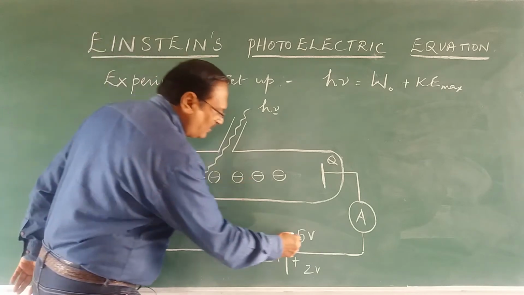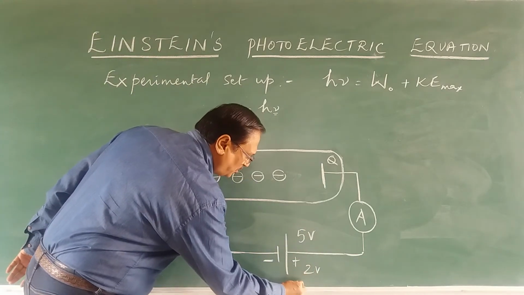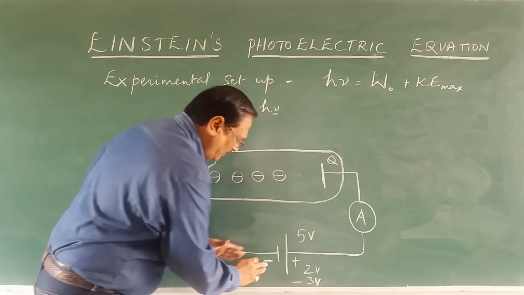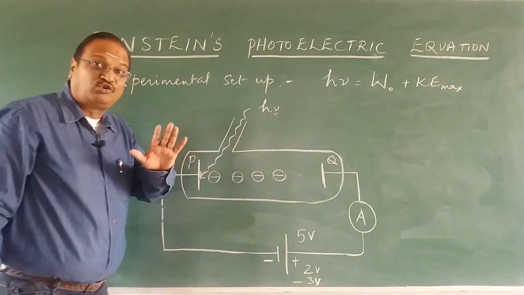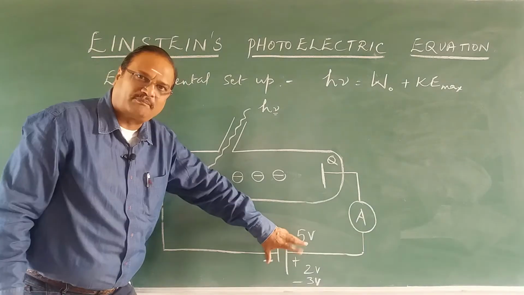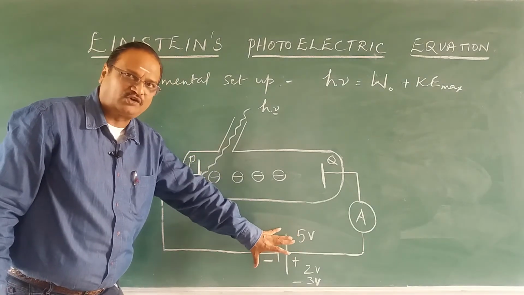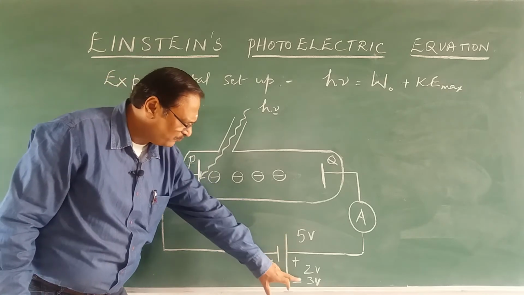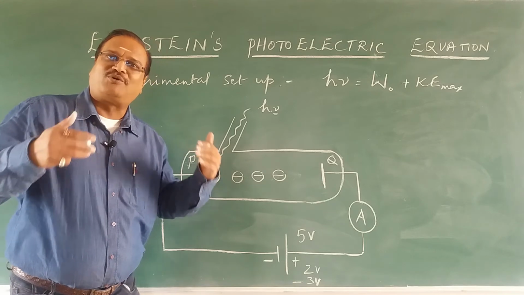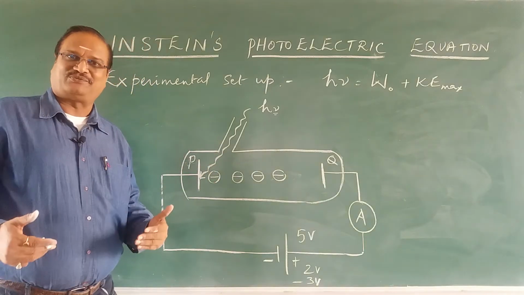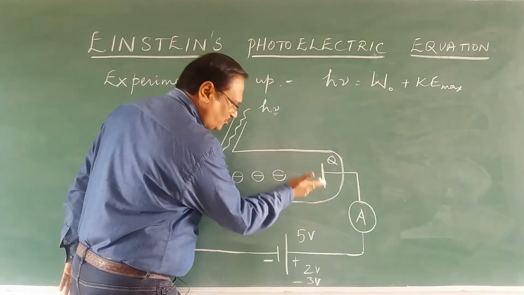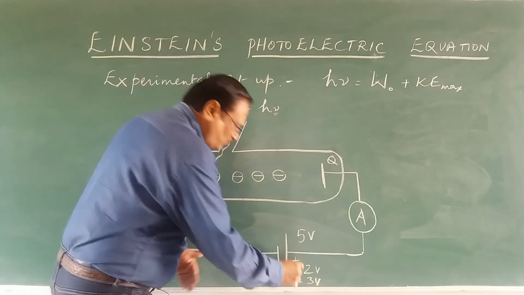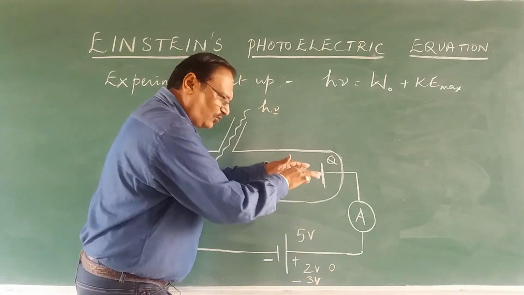Now, I make it negative potential. Let me say I make it minus 3 volt. Don't worry about this being negative and this being negative. There is a little bit complex reversible key there, which I am not going to use. Just think of it as I make this more and more negative. Less positive I made it, and I am now coming to 0. I come to 0 potential, and then I go to negative.